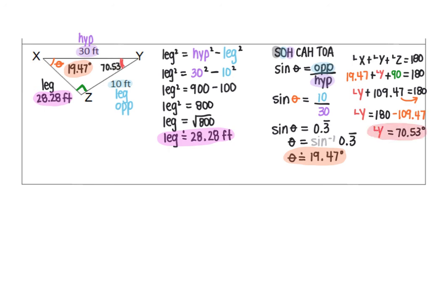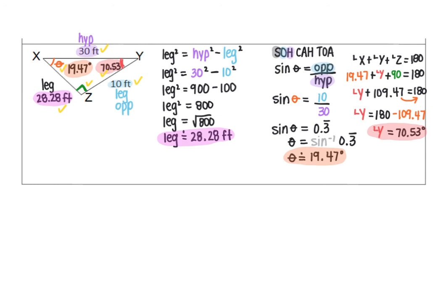So we'll label this in our triangle, and we can look at it and see that we have all of the angles inside the triangle, and we have all of the side measurements of the triangle as well. So again, we can consider this triangle as solved.